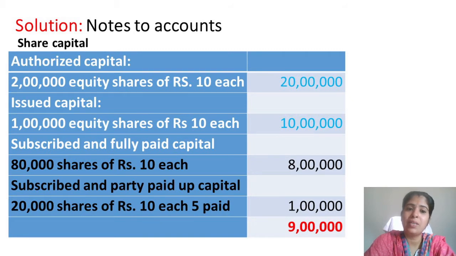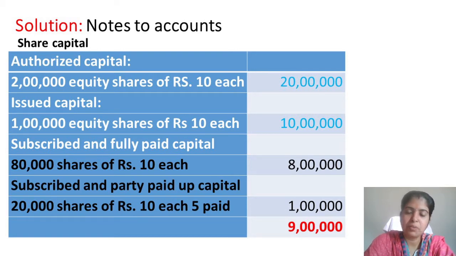Issued equity capital is nothing but 1 lakh equity shares have been issued. So total amounted to rupees 10 lakh. But when it comes to the subscribed or fully paid up value, we are getting only a smaller amount. In the sense, on 80,000, as it was calls in arrears, 1 lakh minus 20,000, remaining will be 80,000 into 10. On 80,000 into 10, full value we got. 8 lakhs is the total amount we got on 80,000.